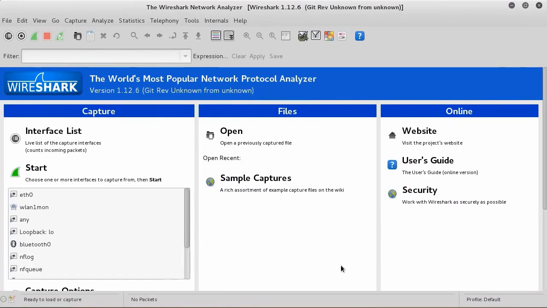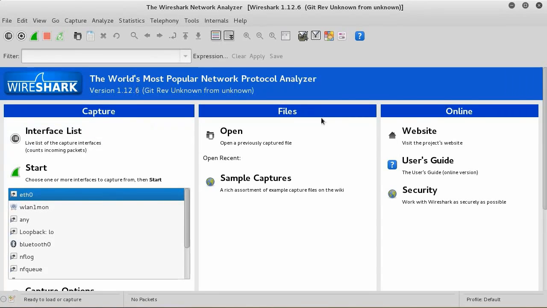Those aren't errors or anything. They're just little alerts. So Wireshark, if you don't know, is a program that lets you view and analyze packets. In other words, it lets you view the traffic on your network. And if you want to get more familiar with it, I actually made an entire tutorial series just for Wireshark. I think it's like 10 videos or something. So in this tutorial series, I'm just going to do everything kind of quickly because I assume most of you guys have experience with it.